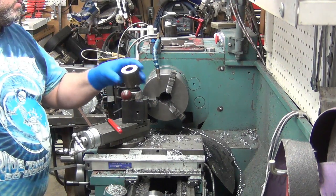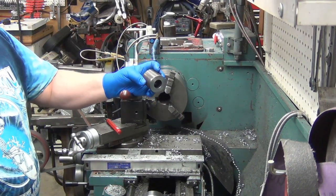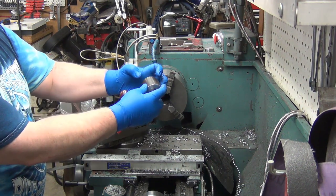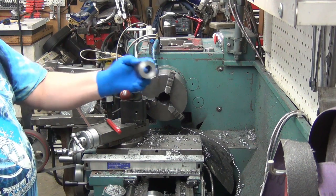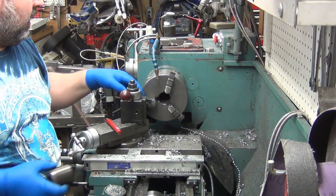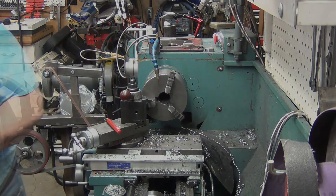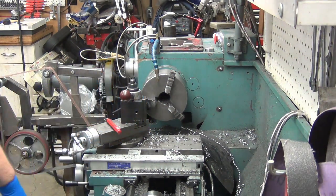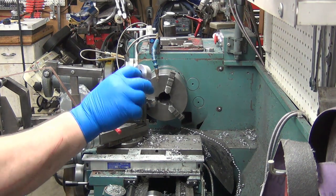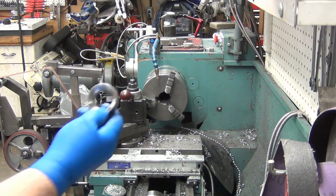What I'm taking care of this morning is I've got a bunch of these slugs left over from the bandsaw. It gets down to the point where the blade is so far out that there's not enough left to clamp it. So I'm using the cutoff blade, putting these in the chuck and slicing them off to make more of the blanks that I've been turning into these. Okay, which then end up as these.